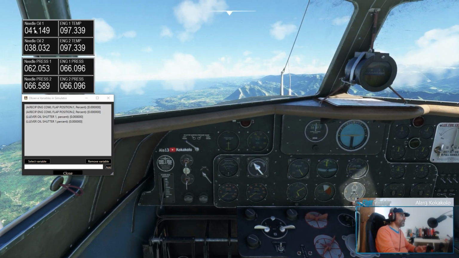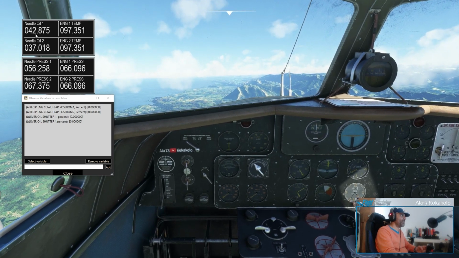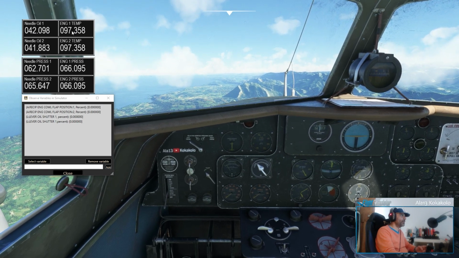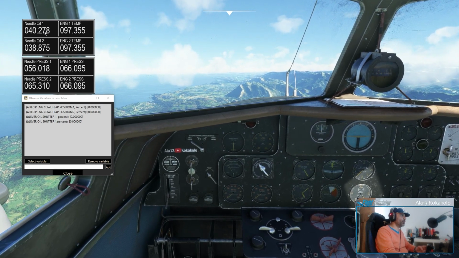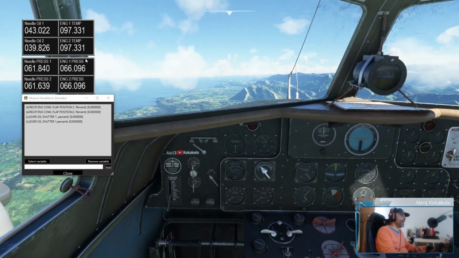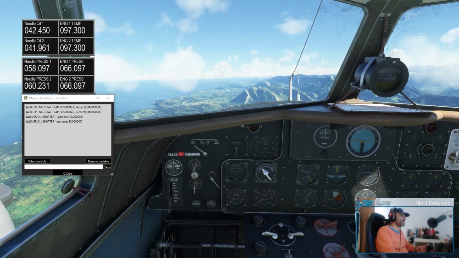And this is 40. So that's what I thought. 40 and 90, 97. So if we combine these two together, this will be around 140. 140 halved by 2 is 70. 70 Celsius.